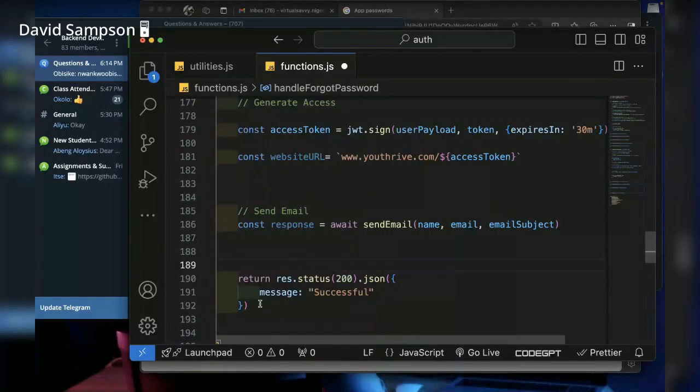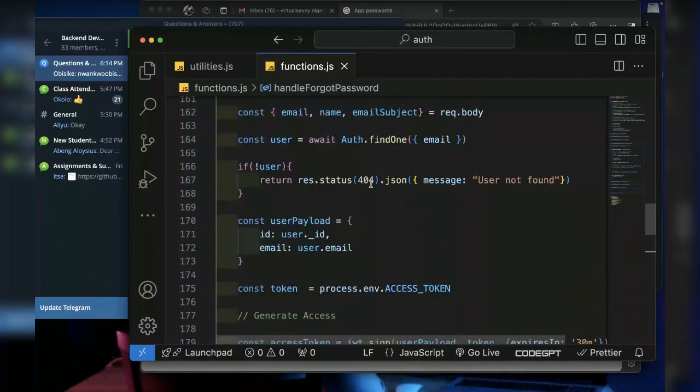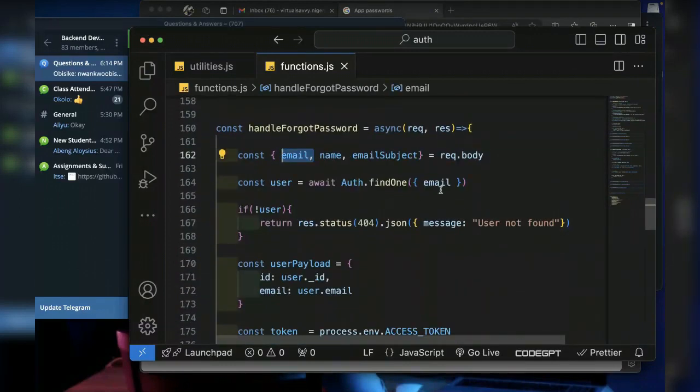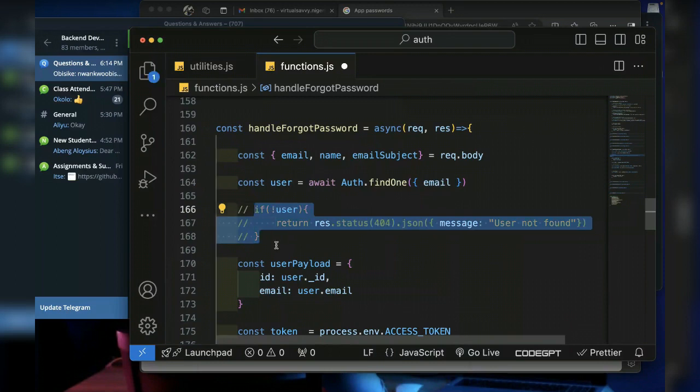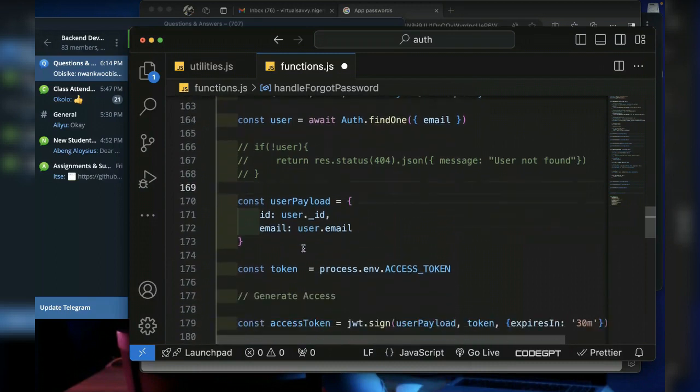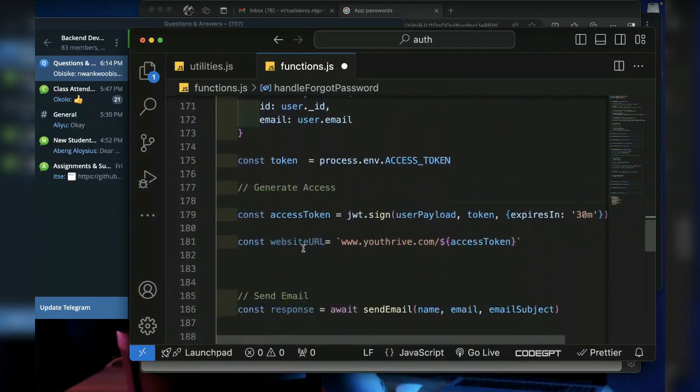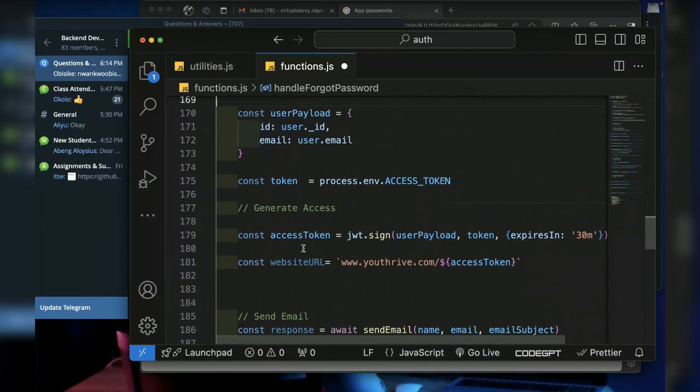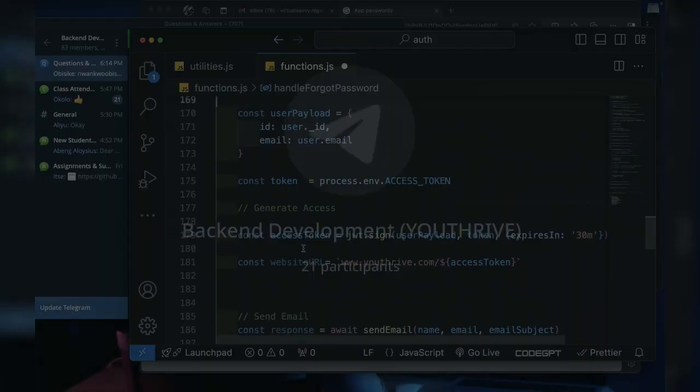The problem is all of your emails are not signed up on this platform. It is going to try and find your account, and if it doesn't find it, it will return. So what we'll do is comment this one out so that it does not return. And if we comment it out, how do you generate the token? There'll be a challenge here because we need to also generate the token.